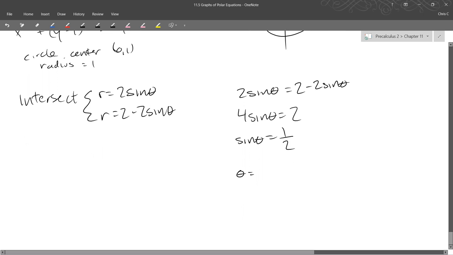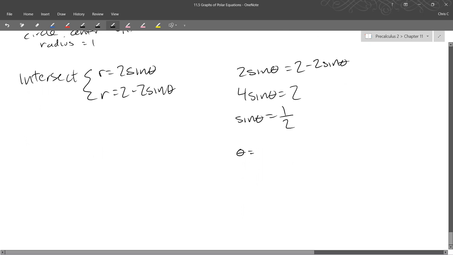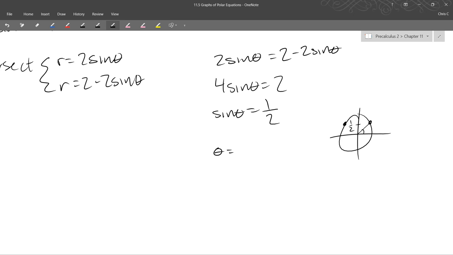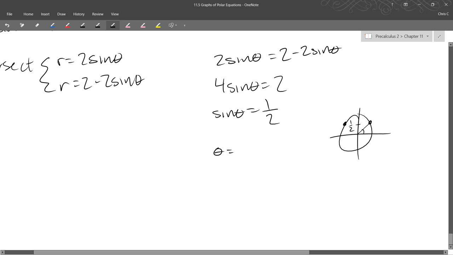And now we have a regular trig equation to solve for theta. So I'm going to draw it on the unit circle. I want a y value of 1/2, so there's 2 points on the unit circle where the y value is 1/2. What is the first angle to the first point here? Pi over 6. I sort of drew it as pi over 4 because I drew more of an oval than a circle, but you should know these are y values, so this is pi over 6. And then the other one will be 5 pi over 6 if you go that way.